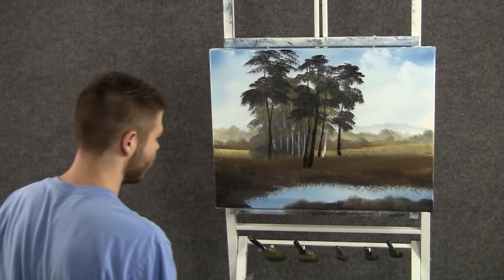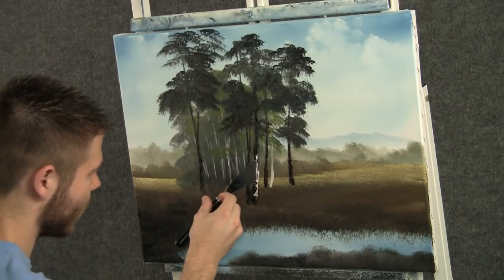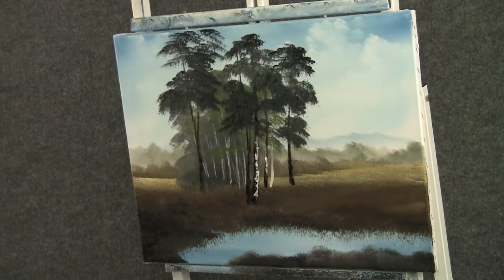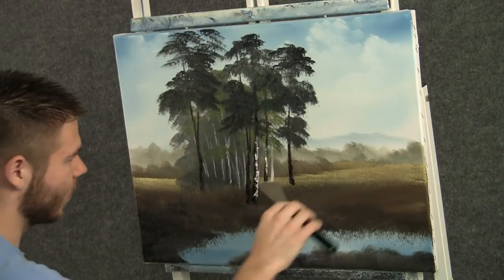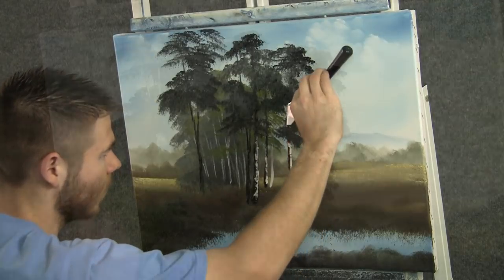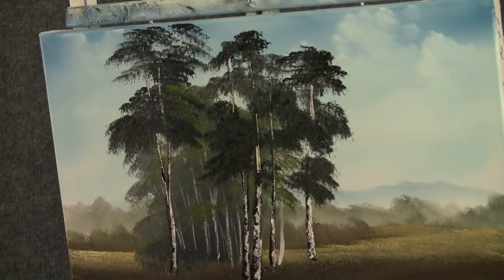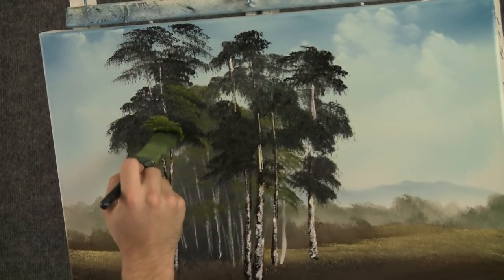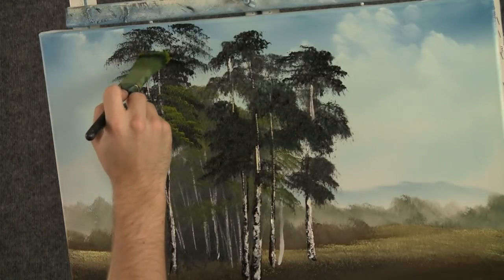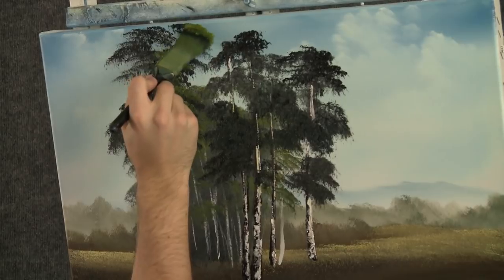With just a little bit of white paint, we can begin turning these trees into birch trees. Figure out where you want your light coming from, which side, and highlight that side only. The reason we didn't do this first is because these dark leaves, when they went over the white of the bark, they would have become too light — I want them nice and dark. With a little bit of yellow and green, we can begin tapping on some highlights. Pay a little more attention to the right side than the left, because the light's coming in from this direction.